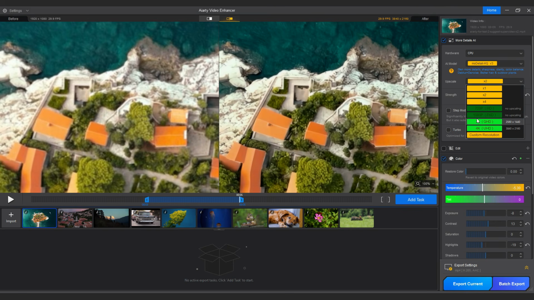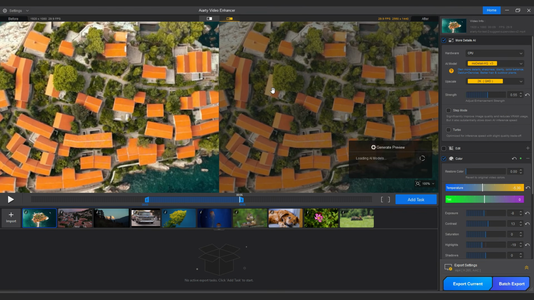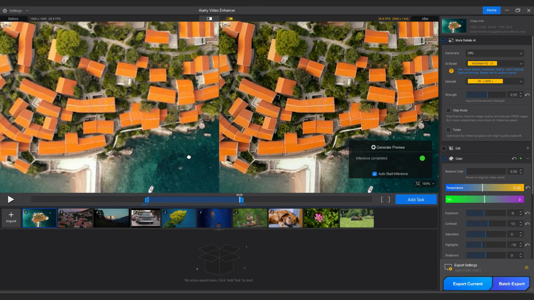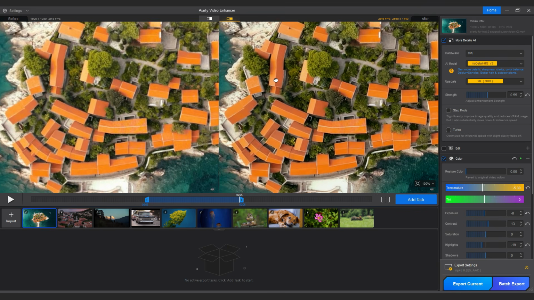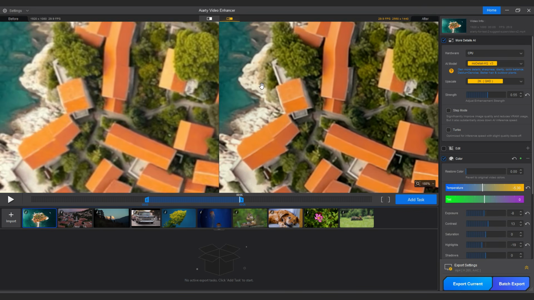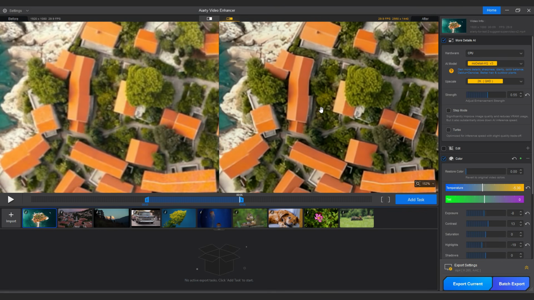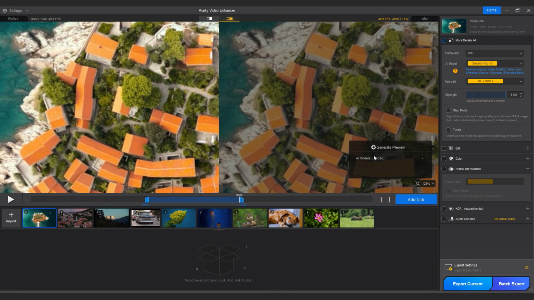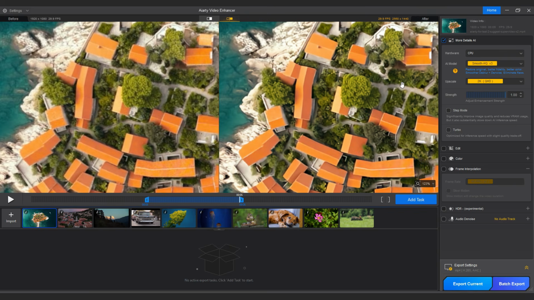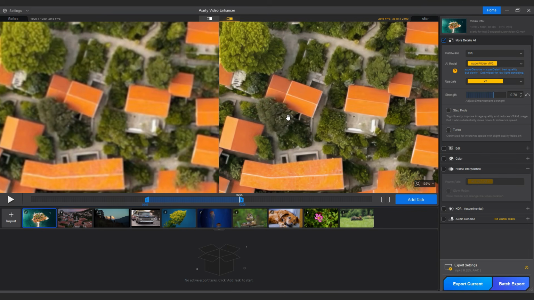I'm going to give you some video samples to look at, which we can just see how effective this is. The main thrust of it is video enhancement in terms of details, which I'm showing you here on screen. The original video is a bit on the soft side, so it does use AI technology to try and improve the details. I can't stress enough though that you should try all of the 3 different models because the results can be quite different. And that slider with the strength is also very important. You can overdo it and it can look a bit artificial at times.